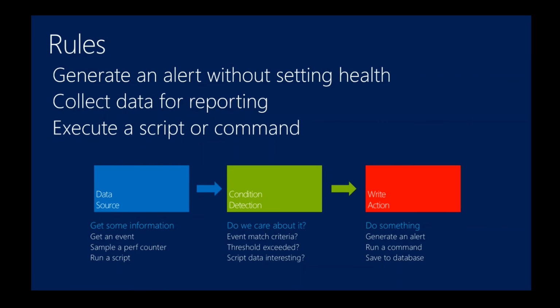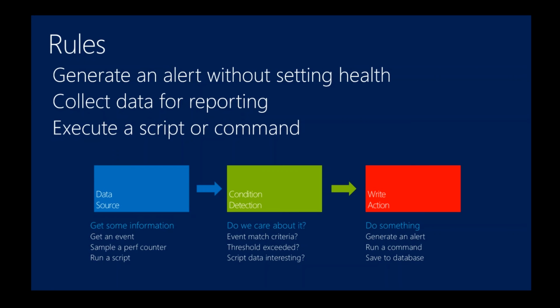So then in addition to monitors are rules. Now basically monitors do one thing and one thing only, and that's set health state. That's the only thing the monitor does. Now, of course, there may be a whole lot of complexity that goes into setting that health state, but it still only performs one function. Rules basically do one of 3 things. Number 1 is generate an alert without setting health, and I already gave one example for that.